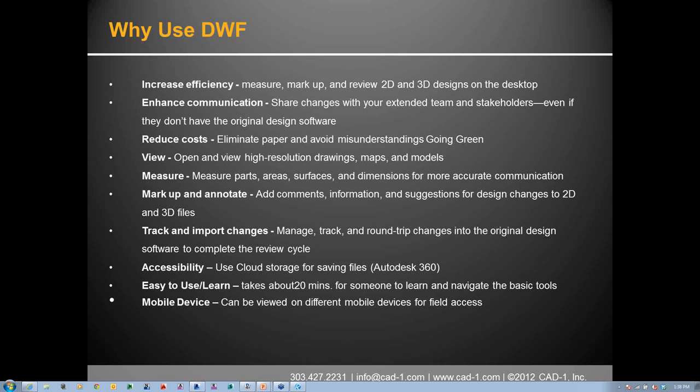One I added was it's easy to use and learn, and we'll show you how to do that now. I think it's one of those where I just invest 20 minutes with a person, just showing them how they can do some navigation, some very simple measures and markups and stuff like that. And it takes me about 20 minutes to do, and then I have my clients actually live working in it. And it's free to them. They don't have to pay anything to get the software or anything like that, so it's no cost to them.